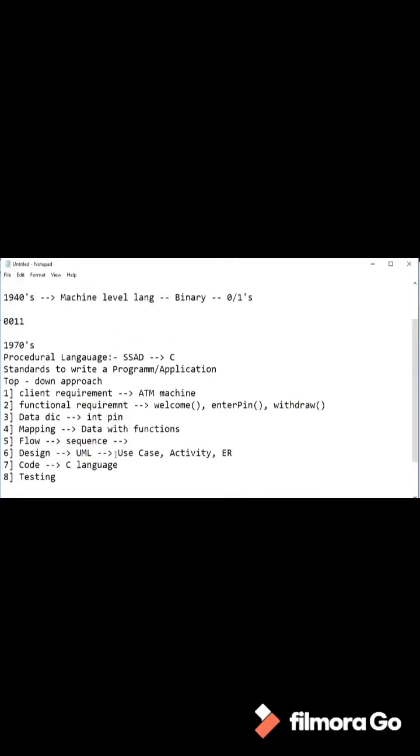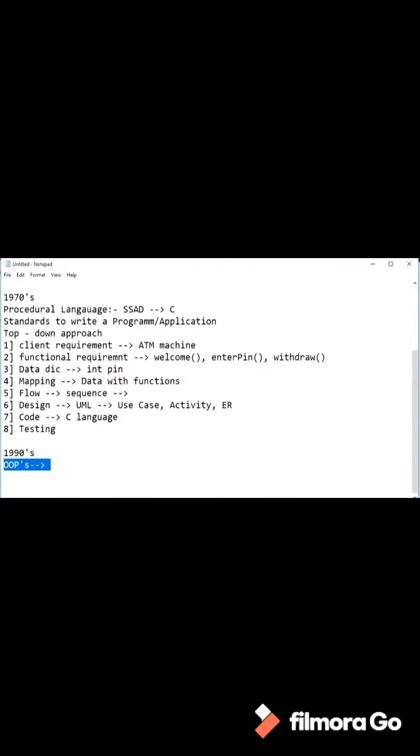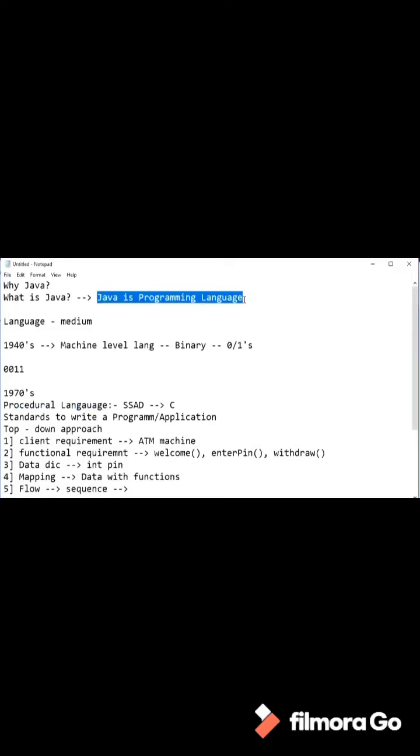So Java is a programming language and it also supports object-oriented programming. It is not a procedural language. Java is a programming language by which you can create programs. You write down a logic, you instruct a machine. That's what programming language stands for. So you instruct a machine to perform some specific task, isn't it? And this is also object-oriented programming.